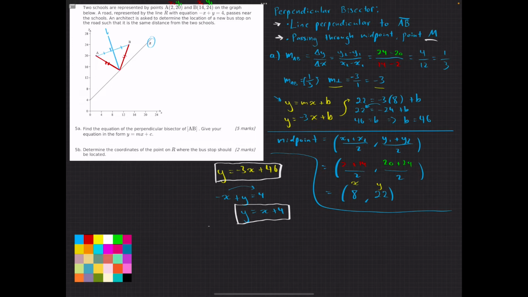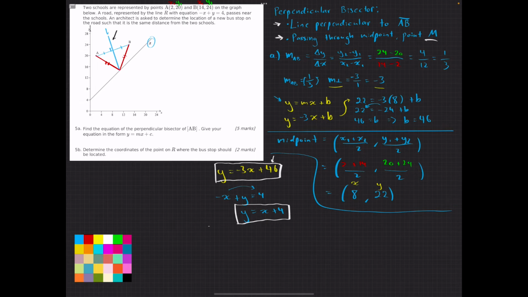If you get a question like this and you think, this y-intercept looks a little funny, 46, is that correct? I was wondering that too, so I'll check the mark scheme. I think it's correct. But negative 3x is definitely a negative slope, and where might it intersect the y-axis? That is to say, cut this line right here. 46 might actually not be all that bad. So that looks okay. Let's go ahead, graph these, and find the point R where the bus stop should be located.